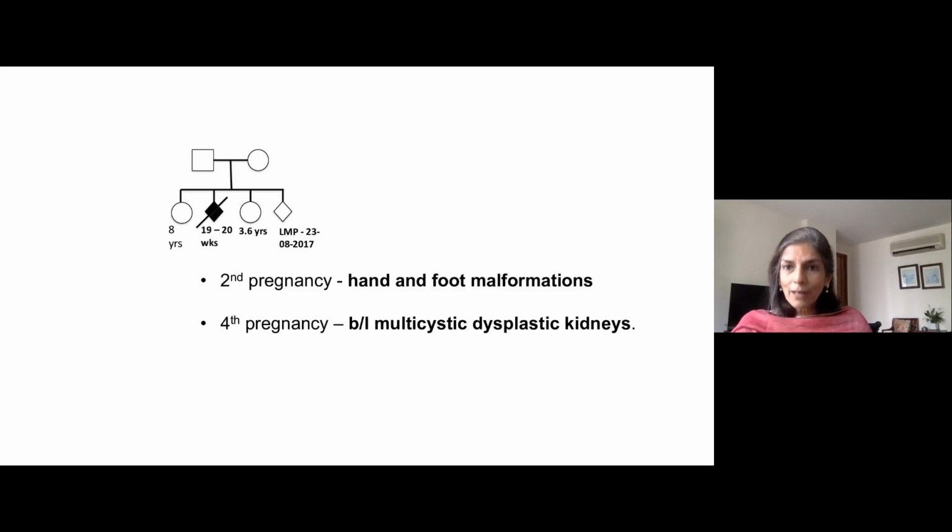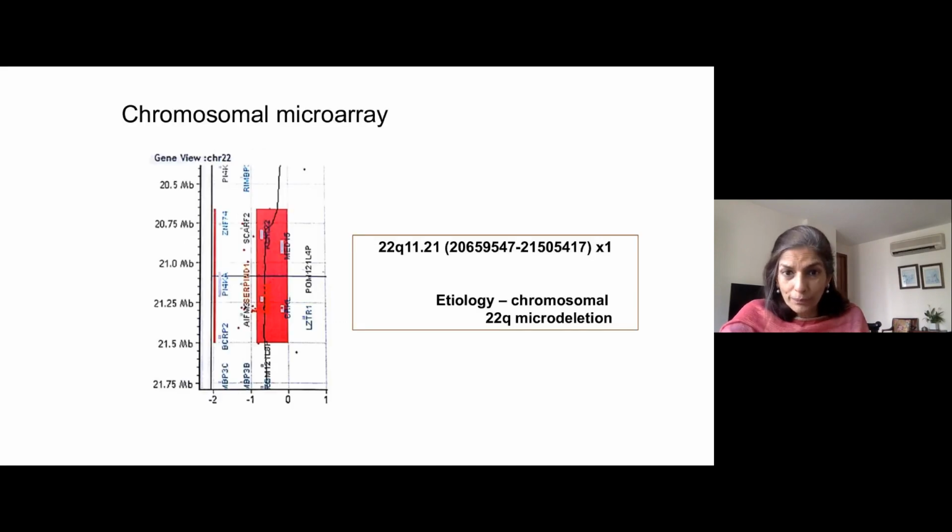Now, when we have fetal malformations, we know the first thing that we need to do is to look at abnormalities of the chromosomes. So, a chromosomal microarray was done. It was difficult to think on this basis as to what we could be thinking of, but we just follow the chronology that is laid down, the guidelines that are laid down, and that is that when there are malformations, we need to do a chromosomal microarray to look for abnormalities of number or structure. And here we found to our surprise a 22q11.2 deletion.